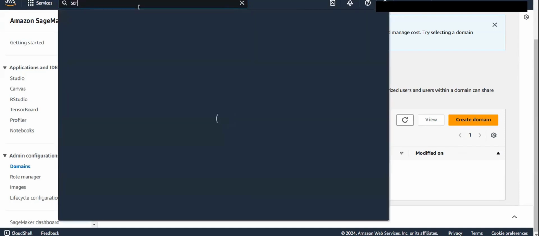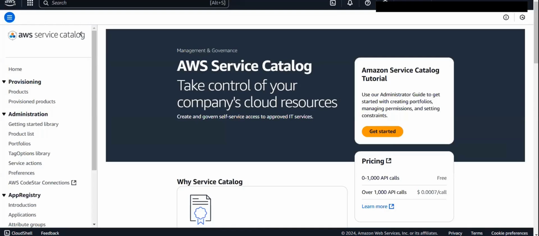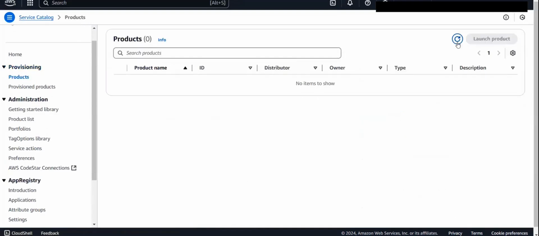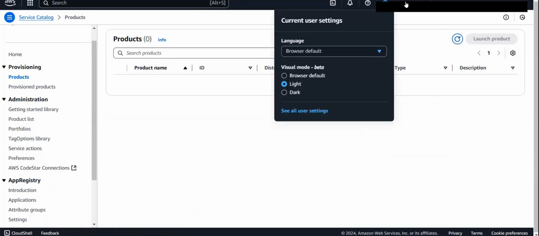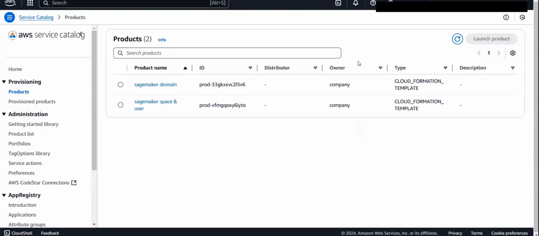I'm just opening that Service Catalog. Yeah, this is that. I'm opening it in one more new tab. Now in this, you can see now as a developer, I have the products. I think we need to be in the correct region. Yeah, in US West 2 the products have actually been launched. So we need to be in the same region so that we can see the products. Now we can see the products.